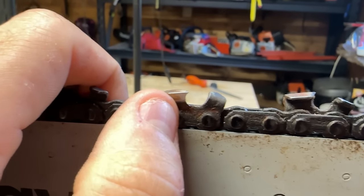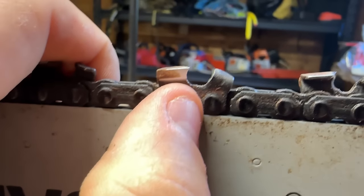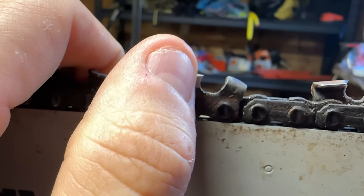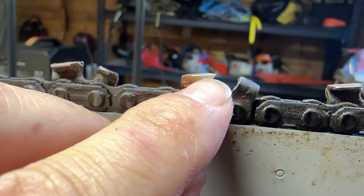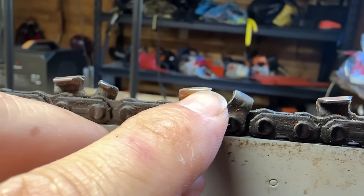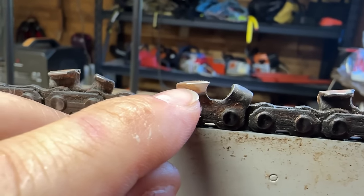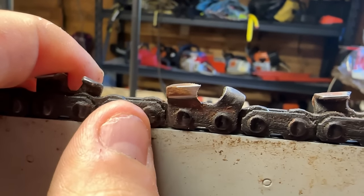But now that the tooth is sharpened, we've got to take care of this raker right here. The raker regulates how much wood the cutter actually grabs. So the lower this is, the more wood this tooth is going to hit. And you've got to remember, we're basically making little strips, it's like a chisel, like a planer. We're just trying to use this top right here to actually peel off strips of wood. If you take this all the way off, you might think, oh, it'll cut really fast because this whole tooth is going to cut, but it's just going to jam up in the wood. It's not going to actually cut.